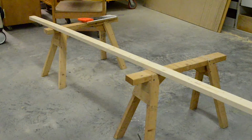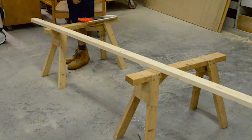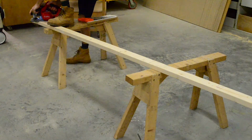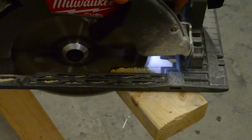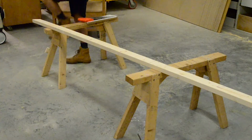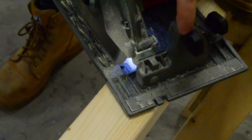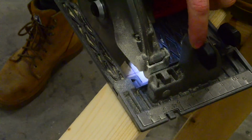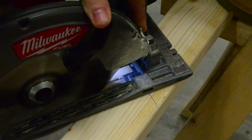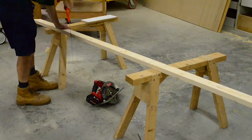Alright, let's cut some of these rafters up. Some people like to use the drop saw for these end cuts, but I much prefer the power saw. I can line up a bunch of rafters on a set of saw stools and cut them all at once. I think it's a bit of a pain trying to carry big rafters over to a drop saw and back again. Now for the bird's mouth, making sure to cut very neatly, and finish with a handsaw.